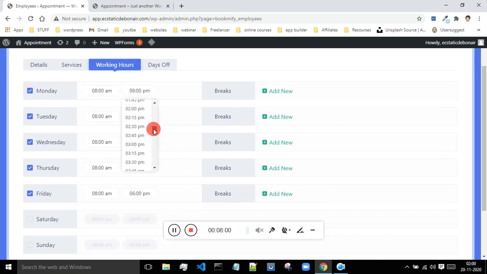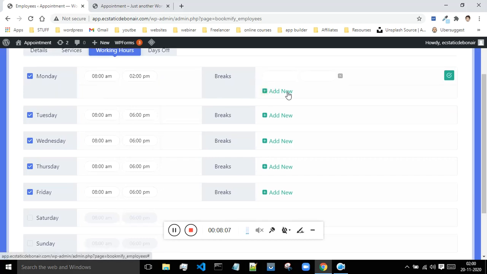You can say something like 8 a.m. to 2, then there is a break, and then you can add another time. Just select some random time.